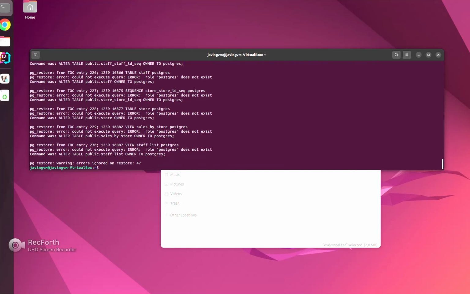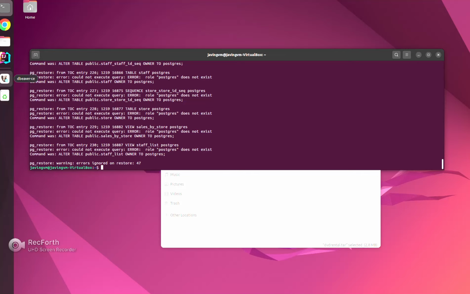So this is going to attempt to restore all the data, because this is downloaded from the internet. Some of the data is maybe not there, or there might be some missing entries, but this is just for illustrative purposes.